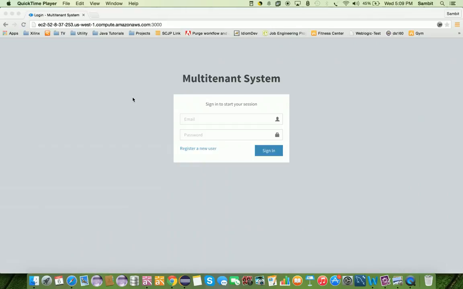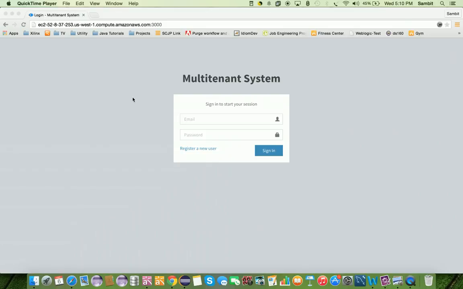This is a multi-tenant SaaS application which is used to serve a number of tenants. For our application, we have used MongoDB as the database and have our database in mLab. We have built our application using Node.js and Express. We have deployed it to AWS, as you can see here, and also hosted it on GitHub.